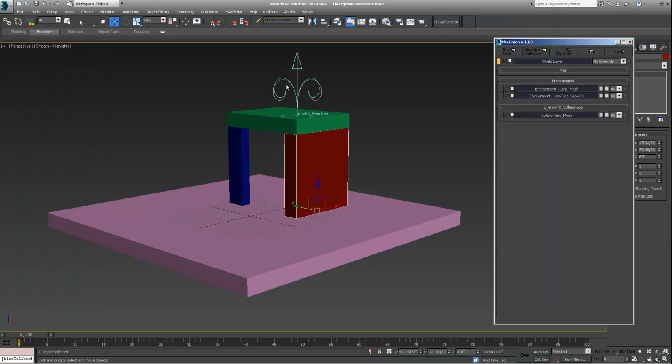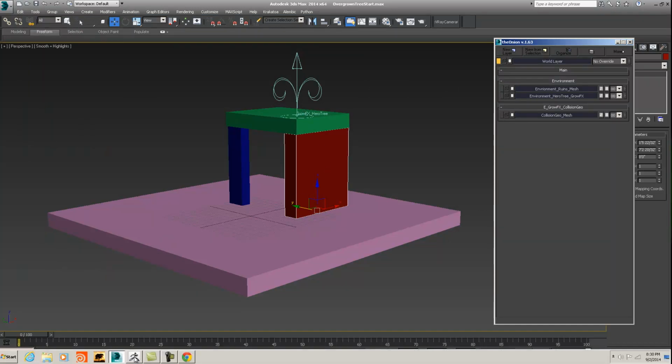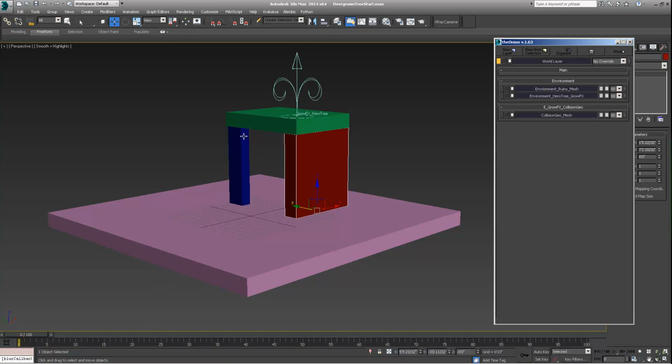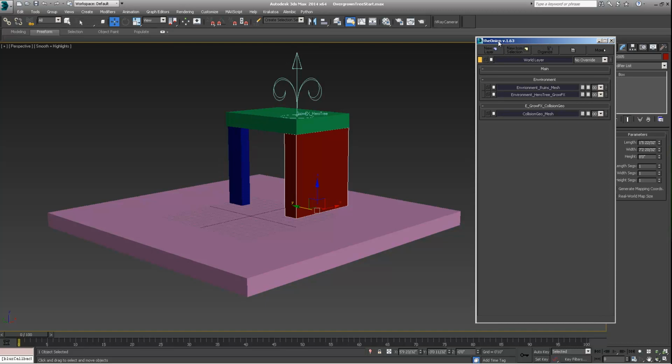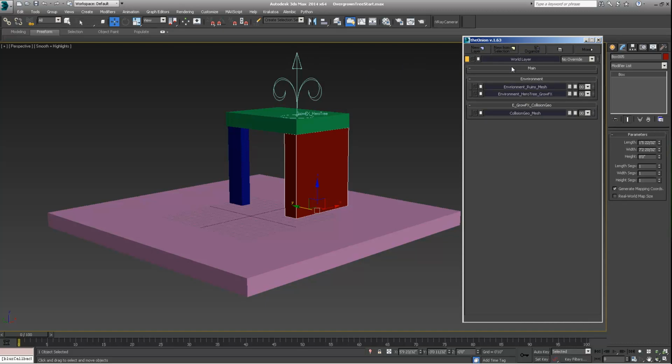All right. So before I do anything, I have opened ZBrush as well, because once I've sculpted all of these, first I'll organize my layers. I always have an environment layer, and that will have each of the components of my environment. So I've got a ruins layer, I've got a layer specific to my GrowFX. Oftentimes too, I'll start a group once I get into optimizing this, where there's GrowFX Live, GrowFX Baked, if I'm baking down these objects. And then I always have Collision Geo for the GrowFX.